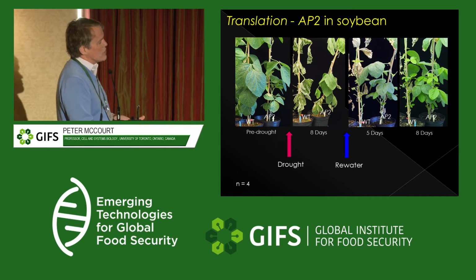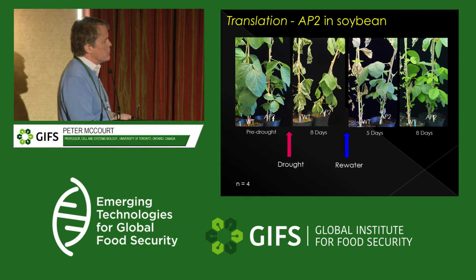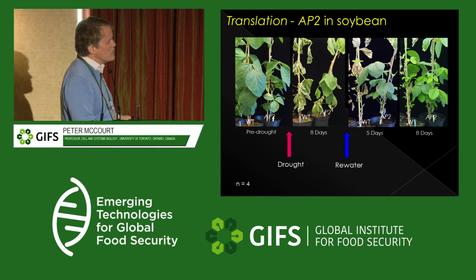So we took that AP2 transcription factor, put it in soybean. This is very early work. I mean, we don't even have close to enough population studies. But what we found was when we redid the experiments with transgenic soybean, we do see something going on, and I'm not as happy as what I'd like to see.